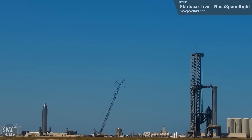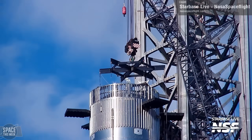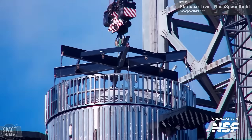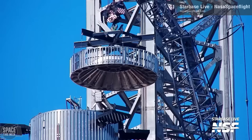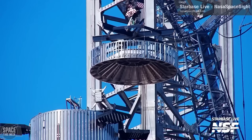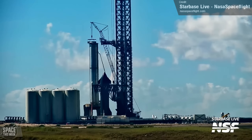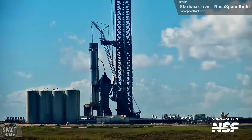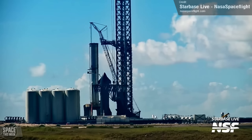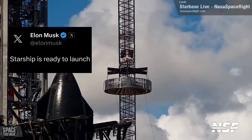After being unhooked from Ship 26, the crane was relocated to the orbital launch pad where, curiously, it was attached to Booster 9 and then promptly removed the recently installed hot staging ring. This was certainly an unexpected development, and it's not clear why SpaceX decided to do this — it's almost certainly only a temporary removal, though. The ship quick disconnect arm has been modified to account for the increased booster height that the hot staging ring causes, so SpaceX may have removed it to make additional modifications, conduct more tests, or simply expose the top of Booster 9 for work crews.